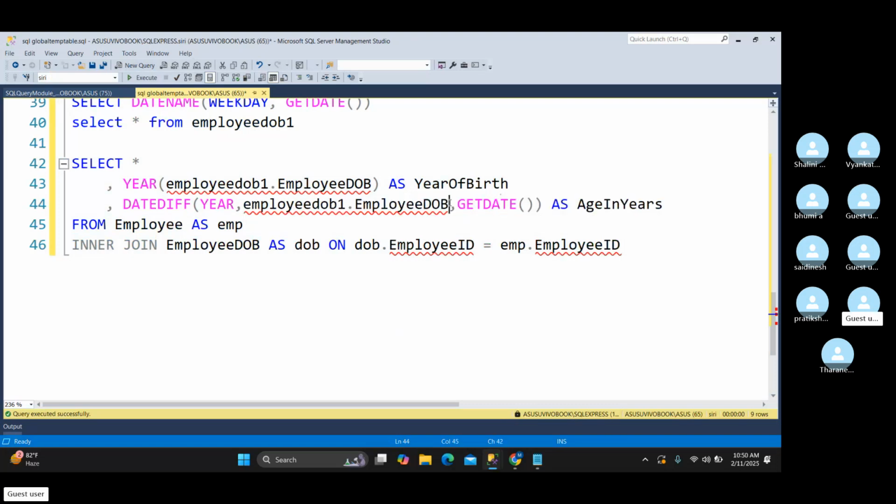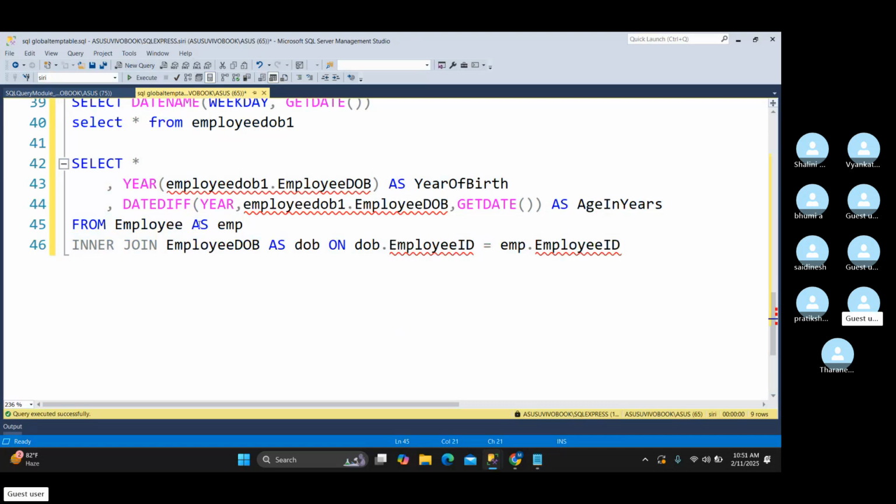The first date I'm passing is the back date, and then comma GETDATE, meaning today's date. So it will take the difference between the employee date of birth stored in my employee date of birth table and today's date, and I'm storing it in an age in years column. From which table? From the employee table.